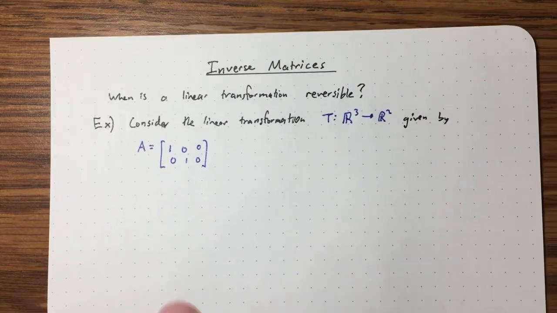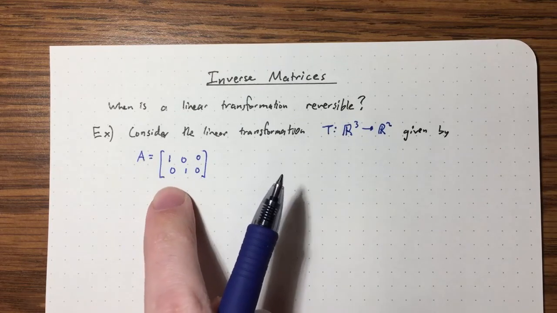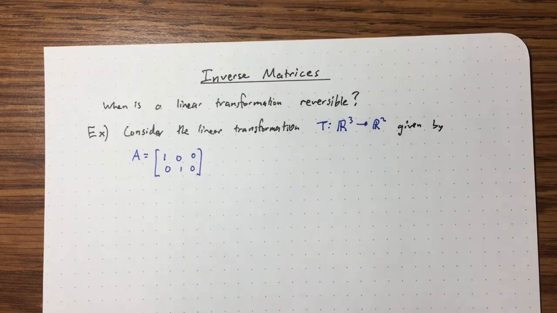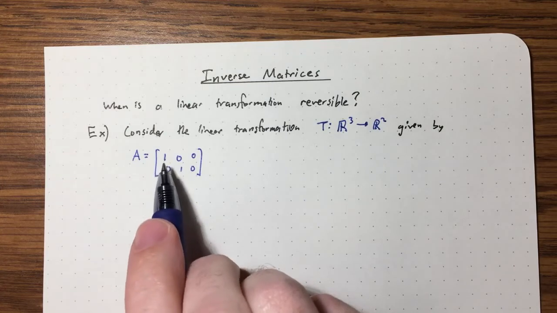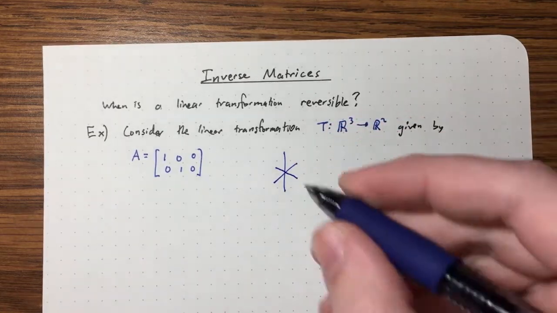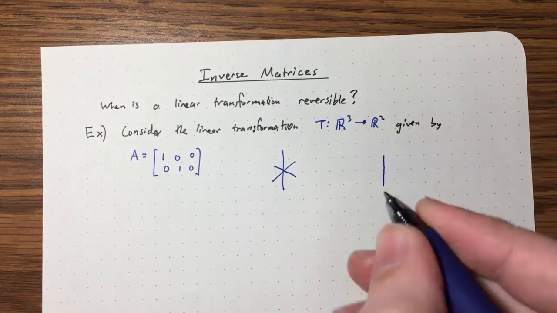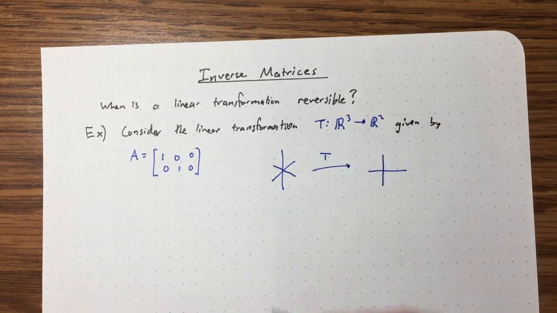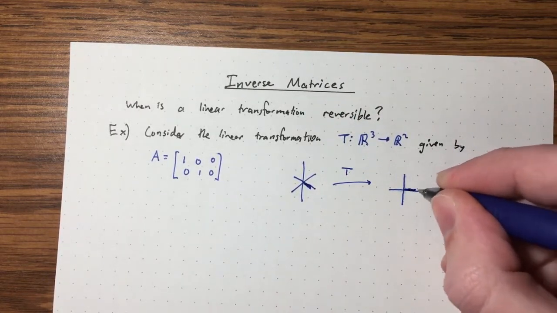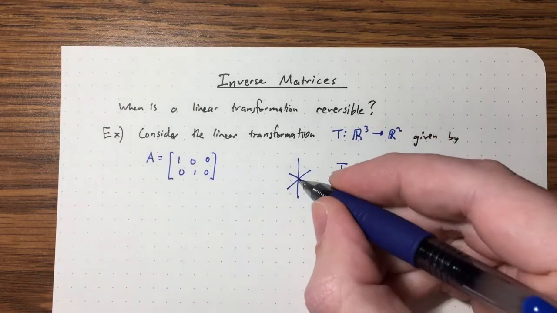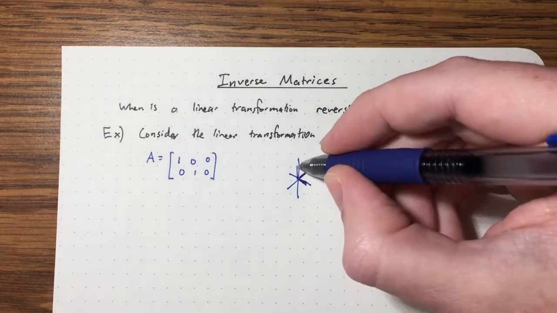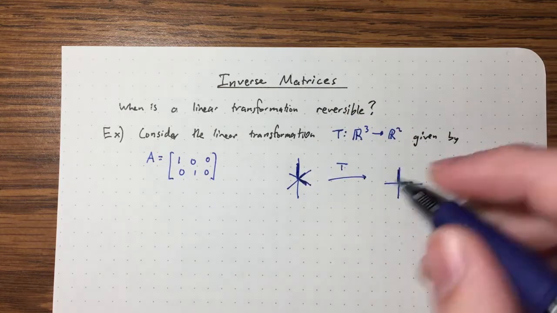Before I tell you the question, this matrix looks simple enough, but maybe we can just understand exactly what this is doing. So what is this doing? Well, it's going from R3 to R2, and it's sending our first basic vector of R3 to 1, 0. So let's try to draw this. I'm going to draw a three-dimensional space, and here's two-dimensional space over here. So it's sending 1, 0, 0 to 1, 0. It's sending 0, 1, 0 to 0, 1. And then it's sending my z vector, 0, 0, 1, just to 0, 0.